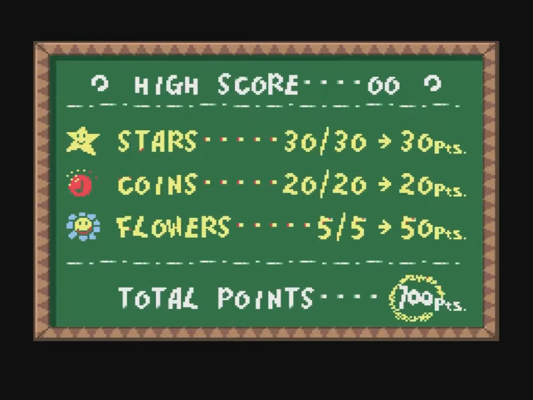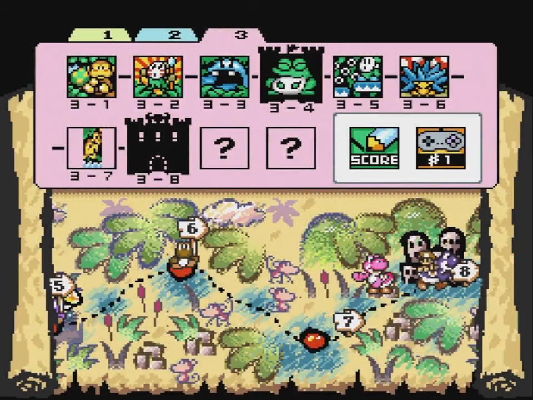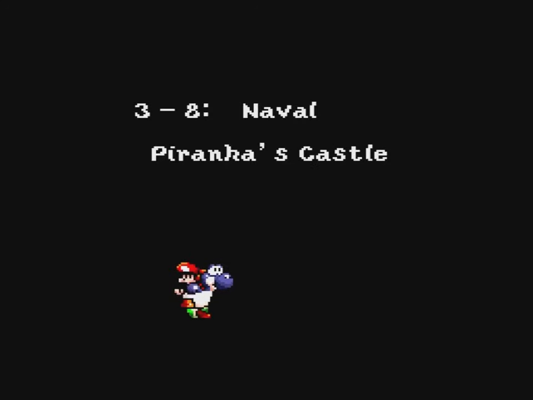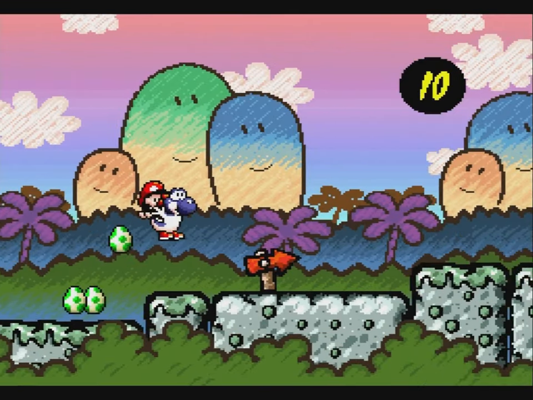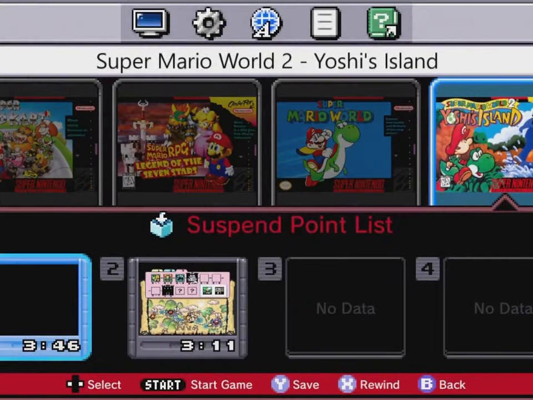100 points. Okay. Now 3-8. Now 3-8 has like a secret to the boss. So, it's called Naval Piranha's Castle. Right. Oh, okay. I guess I'll save state in there. It's a good reason I didn't save state yet. Okay.